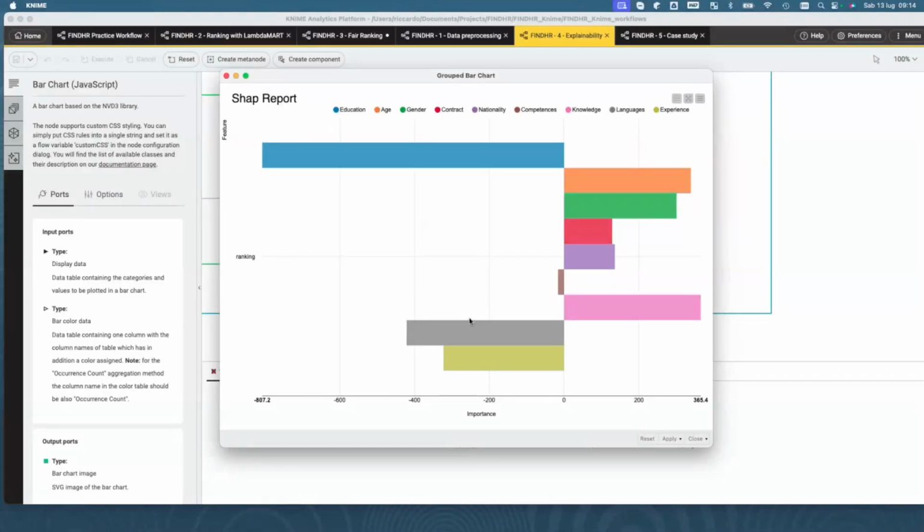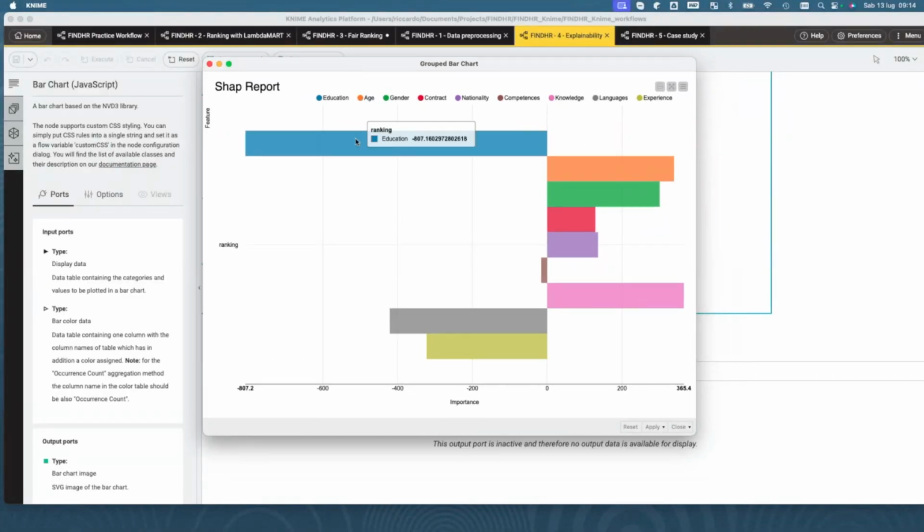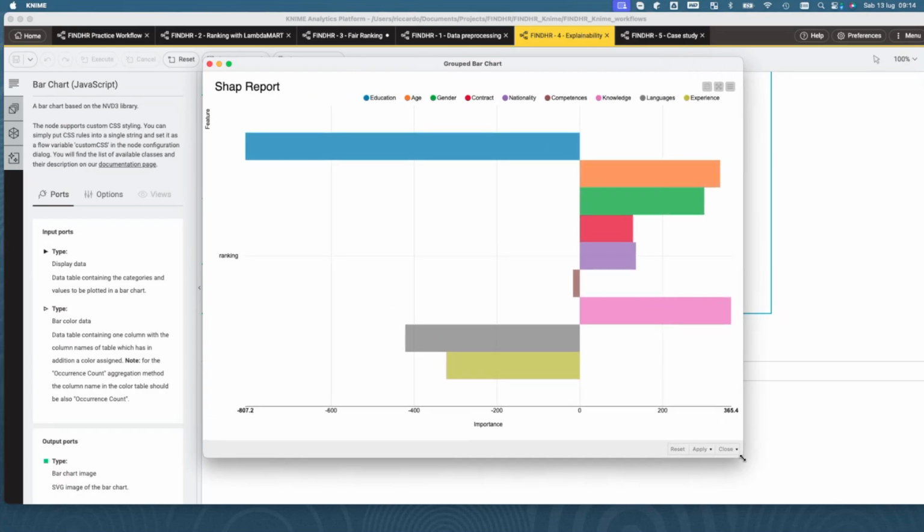So, the result of SHAP is a set of feature importances for the prediction of a single record. Let's imagine we have a single candidate that has been analyzed by the machine learning algorithm for a single job, and for which we have a score that will provide the ranking.